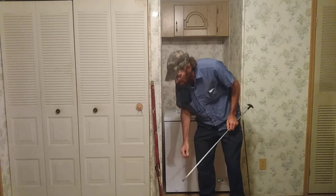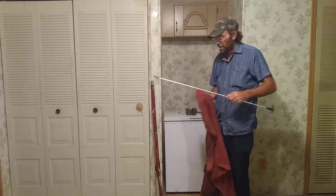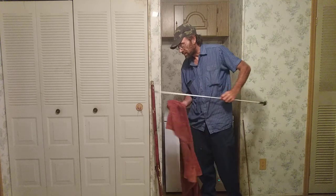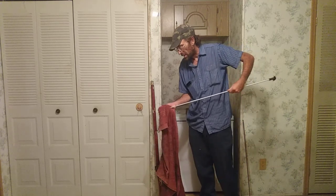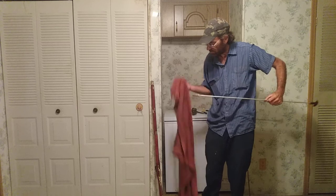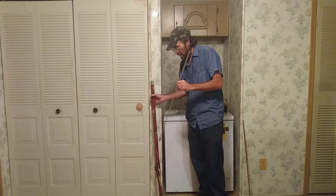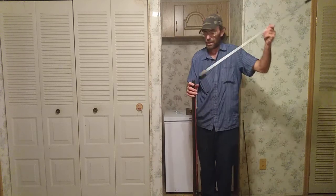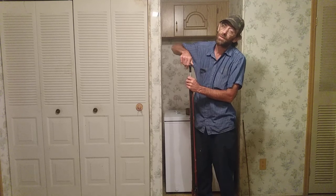I know some people are going to say that the water can swell the stock up. Well, that may very well be true, but it wasn't there long enough to do anything, so I ain't worried about it. Besides, by the time I shoot it again, it'll be all dried out. This has got a coat of stain on it and, I think, 3 or 4 coats of polyurethane. Water being on it for that short amount of time, it's not going to soak up enough to do anything that I can see.